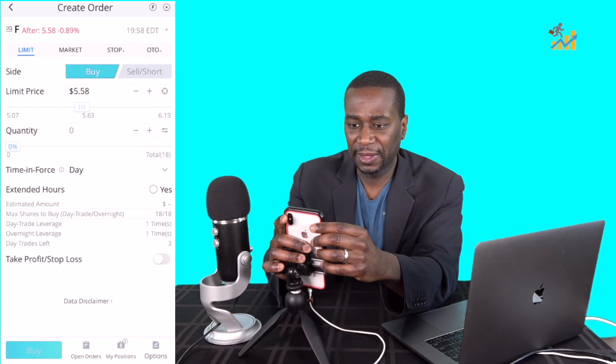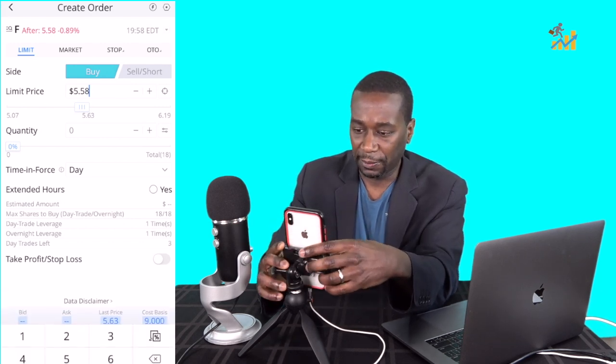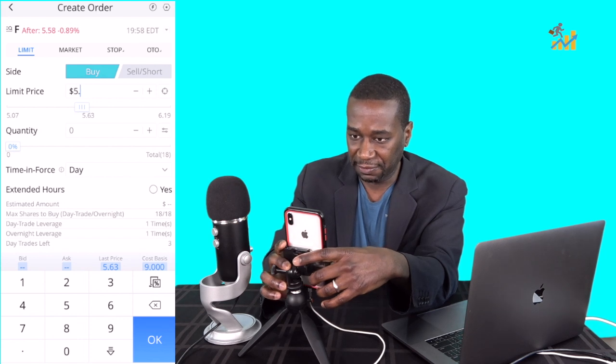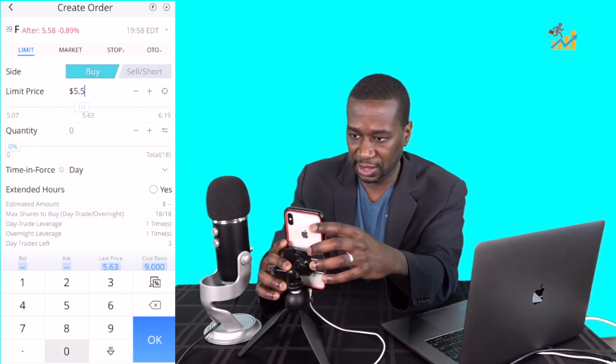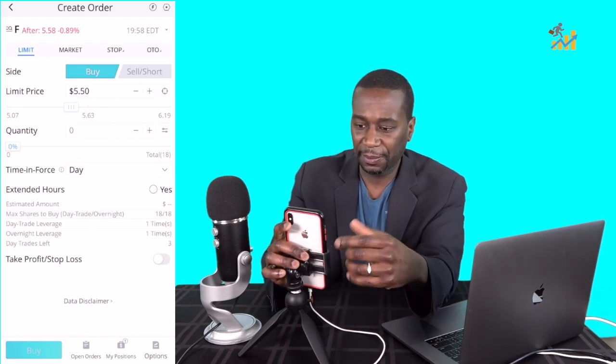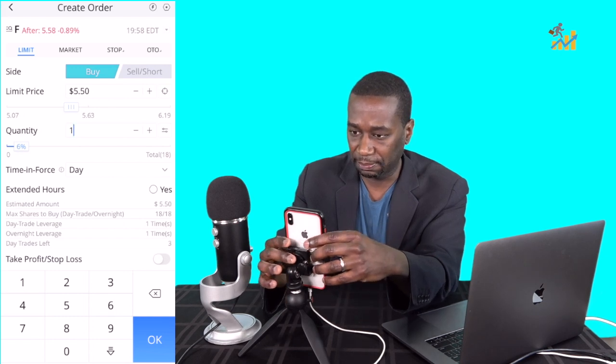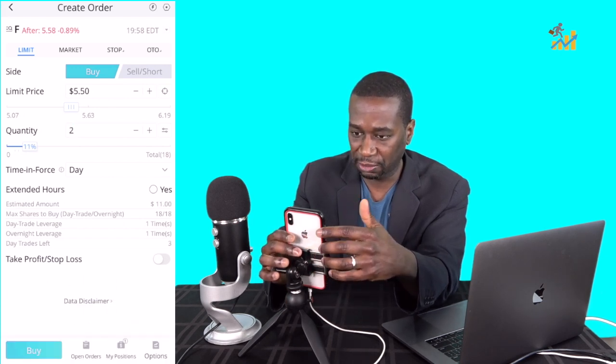So below that, you're going to see your limit price. So again, if I wanted to only pay $5.50 for Ford, it's going to say don't send this order to the market until it hits $5.50. Below that, we're going to have our quantity. So it's going to say I want to buy one option, but you could buy 2 options, 3 options, 4.